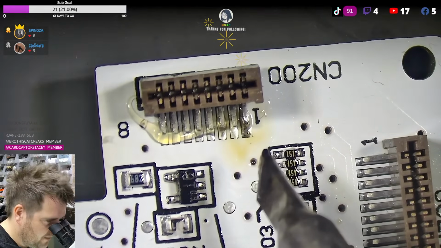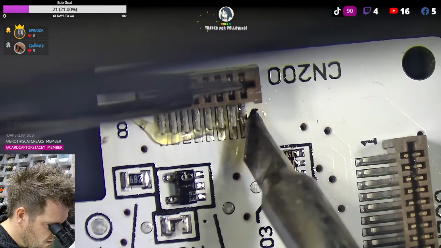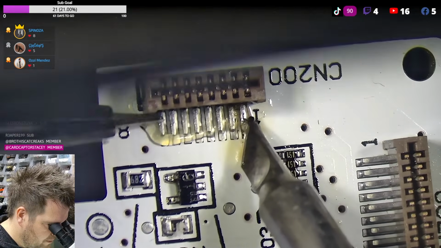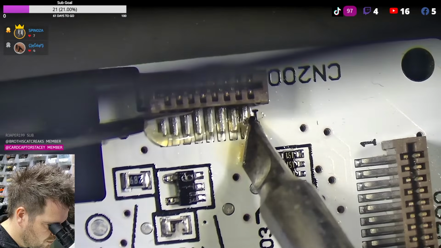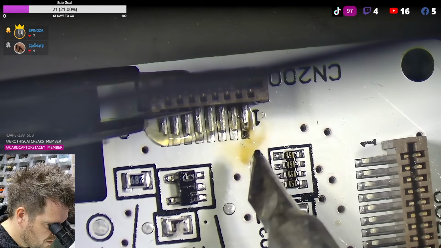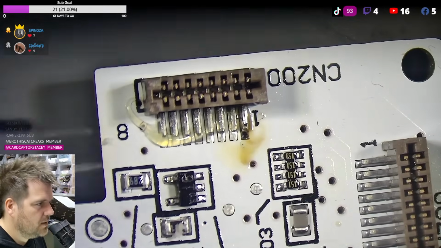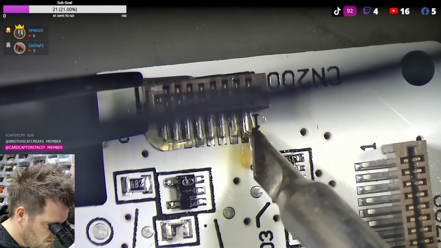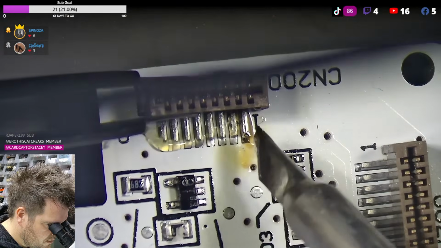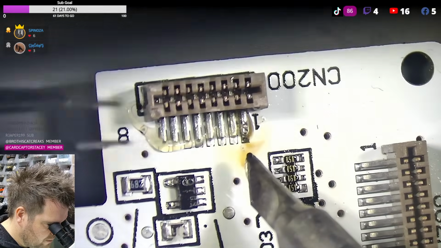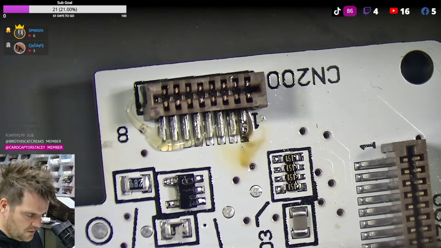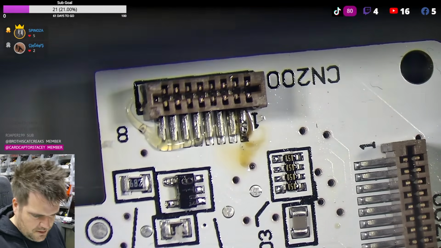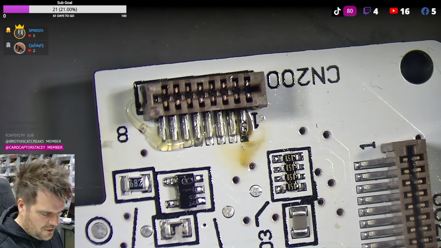And it doesn't have to be accurate. You can see that's all floating in midair. But warm it back up. And the first pad, you're not that worried about the quality of the solder joint. You're trying to go for position. So that looks like it's in position now. Maybe slightly up. There we go. And the irony is the silk screen behind, the black line looks out of alignment, but the actual connector is in the right position.